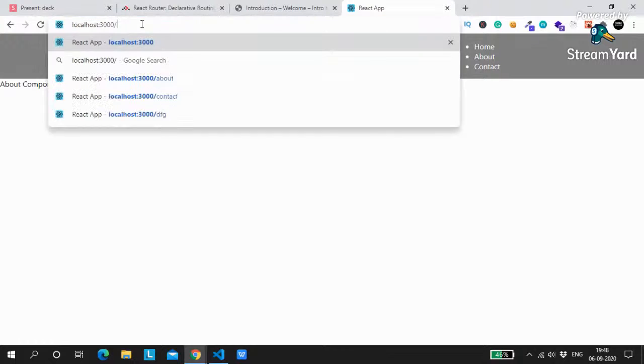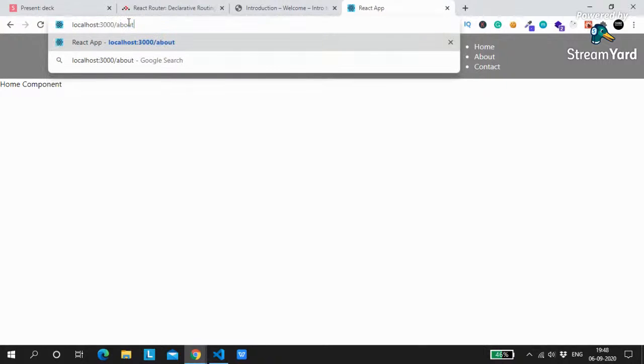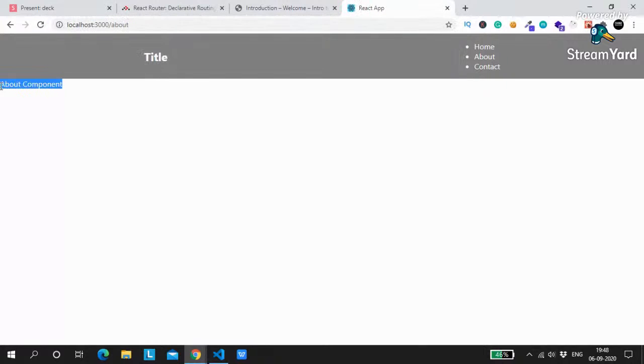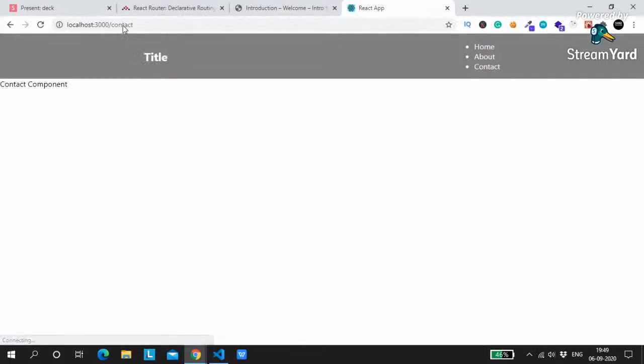So if we now go to the home directory, we are receiving the home component. But if we go to about, we will be receiving the about component. If we go to contact, we will be receiving the contact component. That is what we actually wanted.